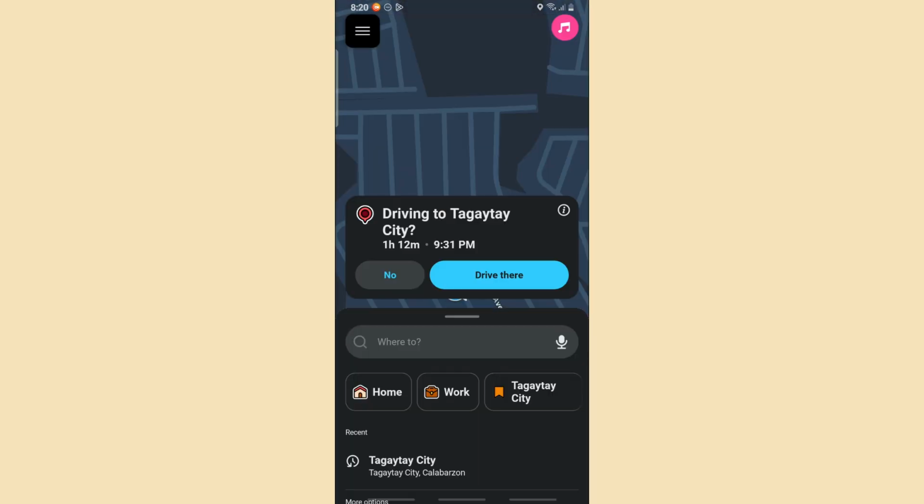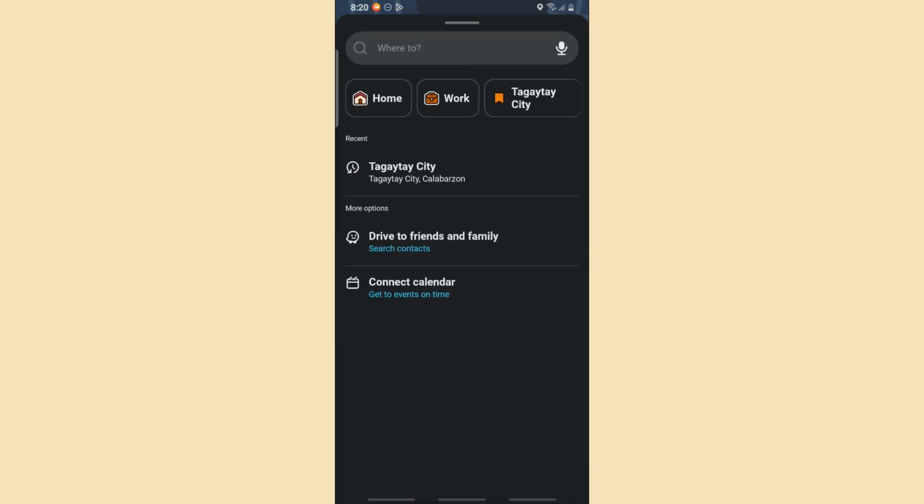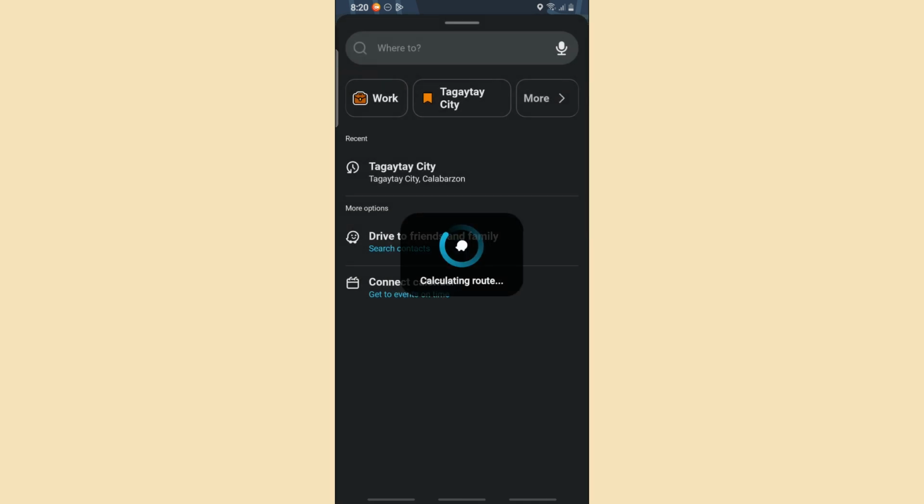Right after that, when you go to the home page, as you can see, you will have the save options over here. Just simply go ahead and tap on it, and from here automatically it will redirect you to that location, and you should be able to save a drive on Waze every time you provide that location.